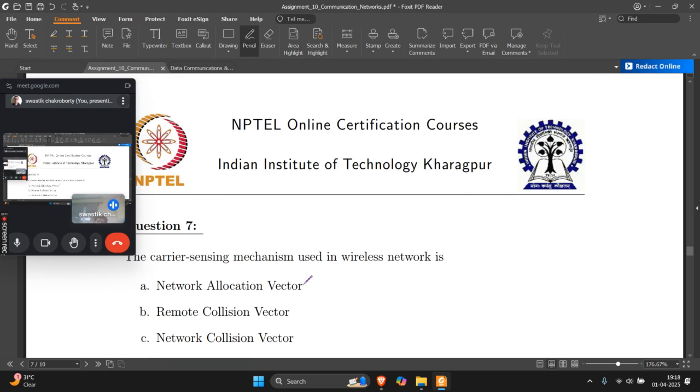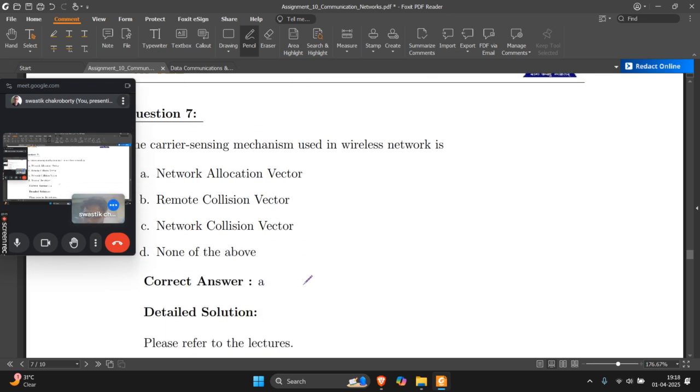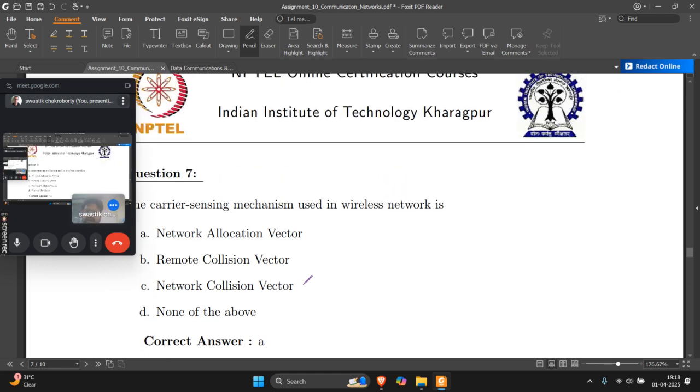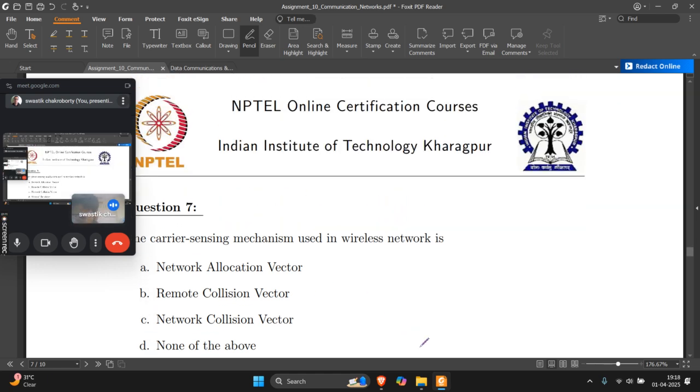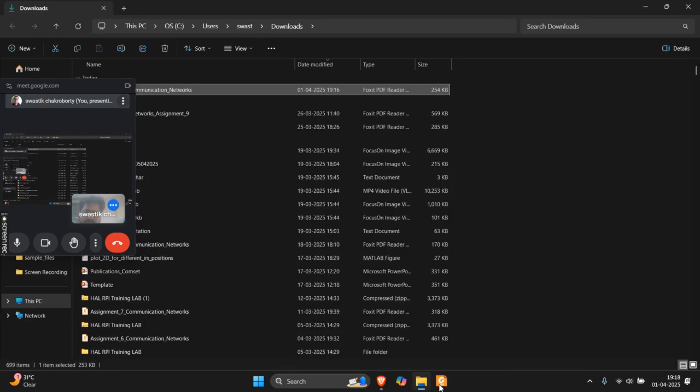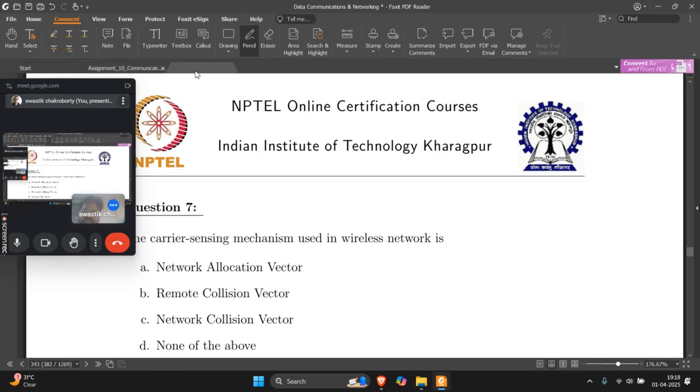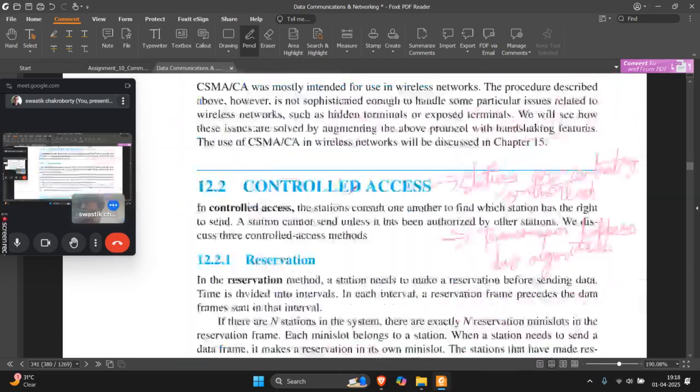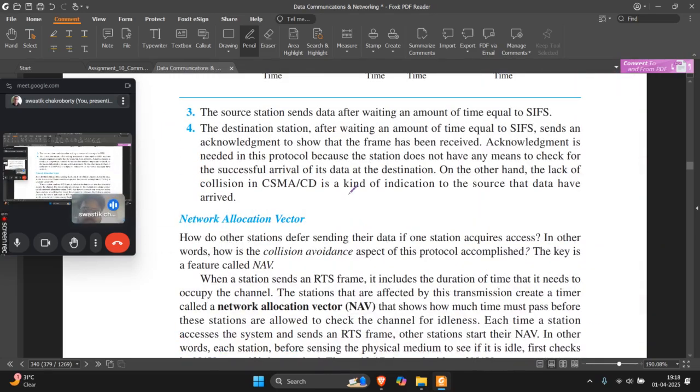Next, the carrier sensing mechanism used in wireless networks is, okay, the network allocation vector. This is something I have to teach, something I have skipped. So how does the station know what the channel is currently carrying? How does the station estimate the channel load?